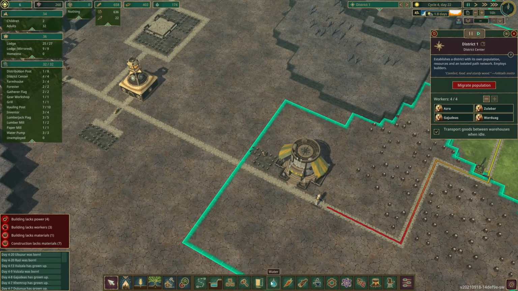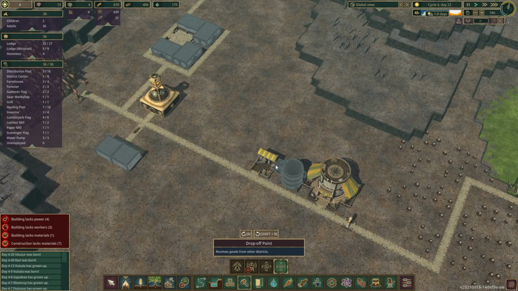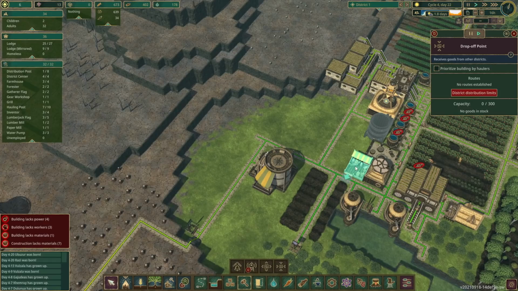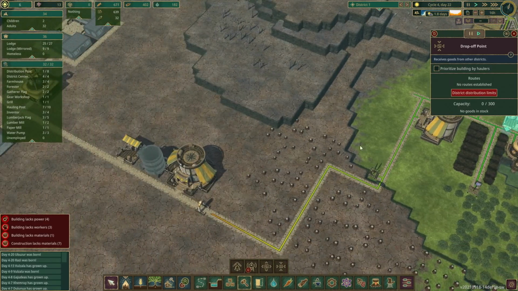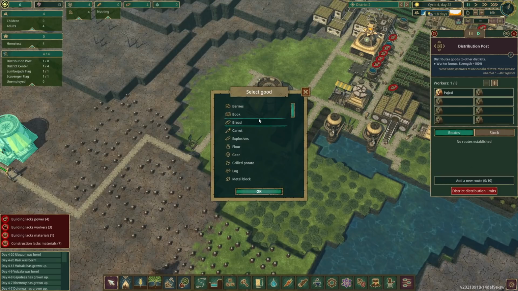Alright, and we have our stuff. Okay, I'm gonna pause it again. Actually, I don't need to pause it. I can put it at one. I need this. Put that right there. And I'm gonna put this one right here because it's right next to the storage. Capacity of 300. Okay, so you add a new route to right there.